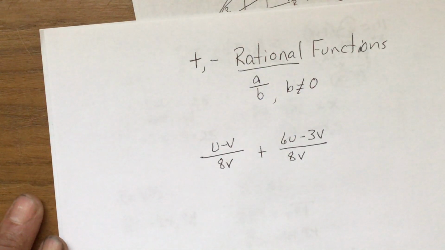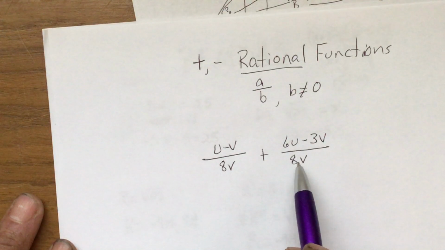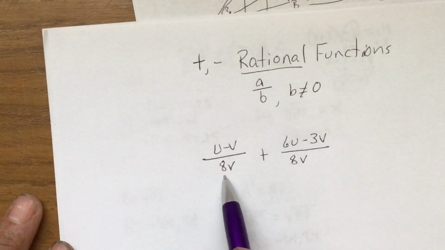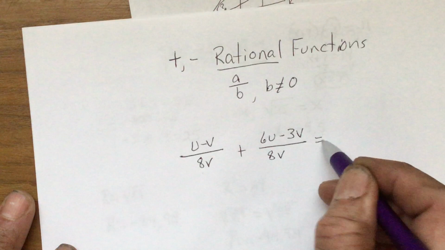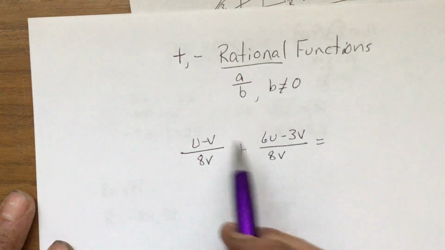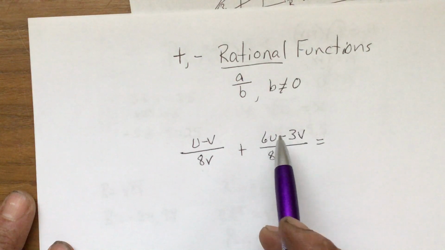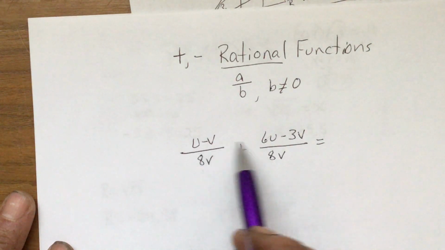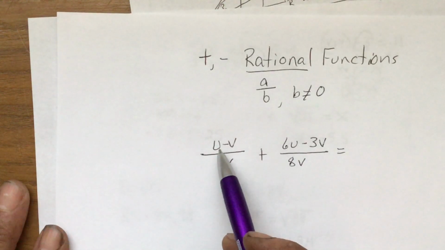The number one thing that you have to consider is the denominator. To add or subtract fractions, you have to have a like denominator, a common denominator. If the denominators are both the same, or there could be 3 expressions, then you just simply add the tops, keep the bottom. So here's what we've got here.